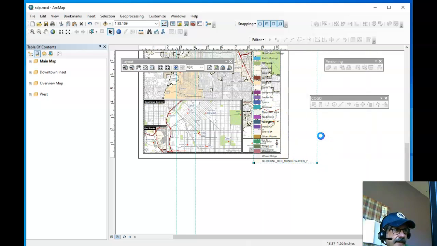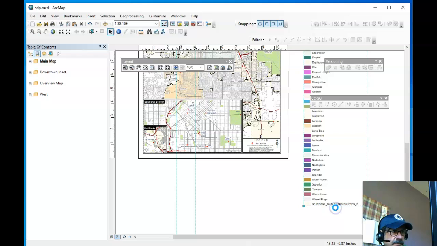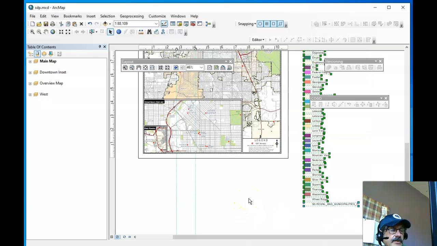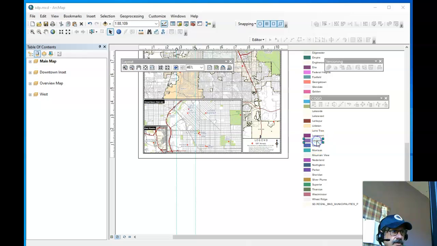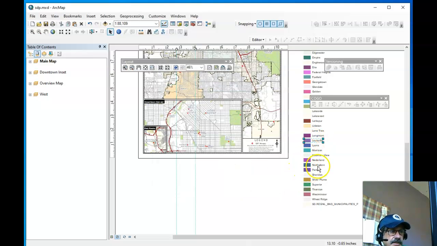So at one point they had this a legend, not like this, and basically you did this thing where you convert it to graphics, and at that point it's no longer linked to the table of contents, but it now becomes a piece of graphics, and you can ungroup it, and then you can manipulate all the individual items in it, and you'd have to continue to ungroup this thing to get rid of it. So let me, well, I just won't save this map.